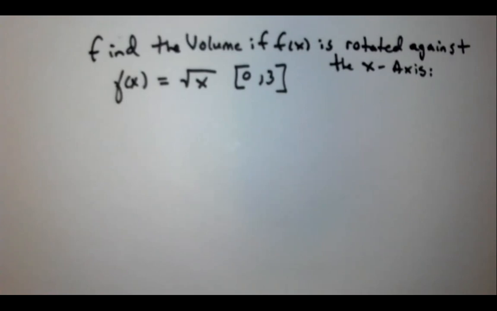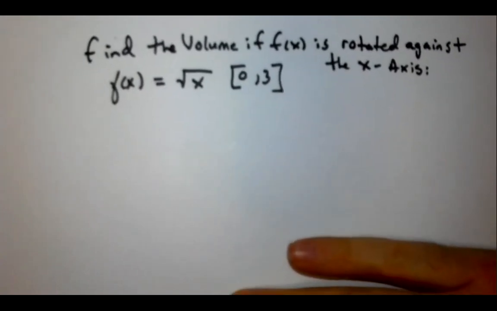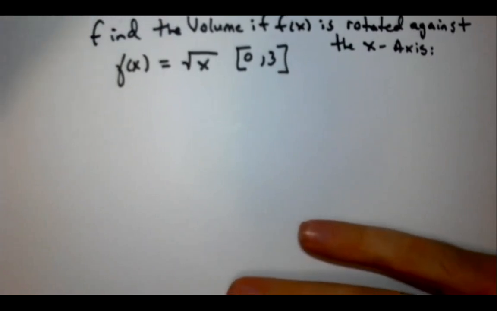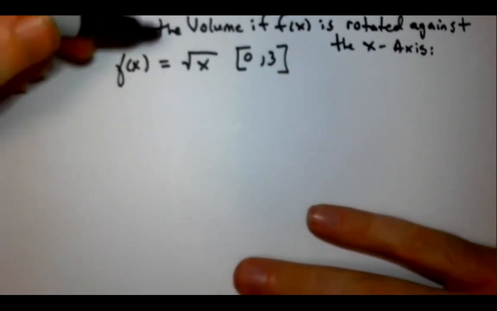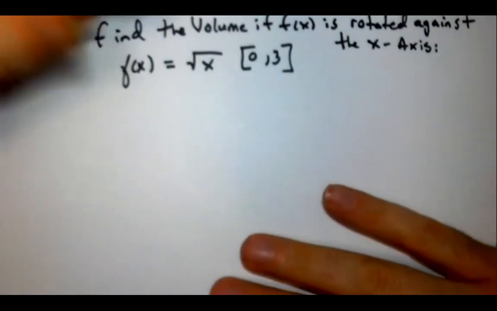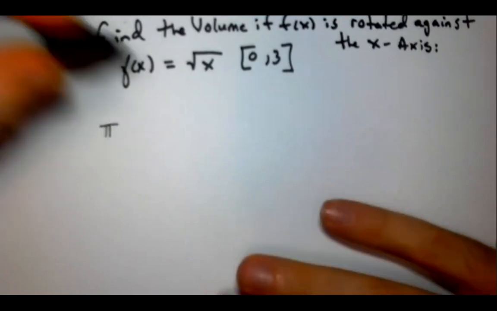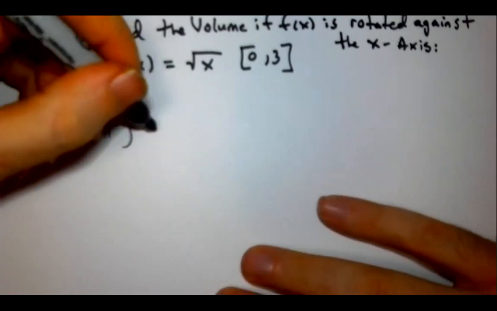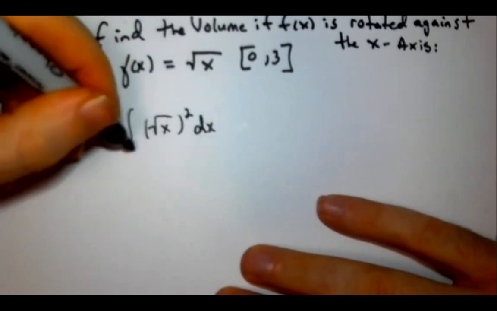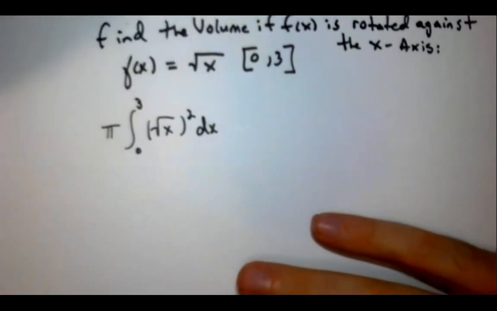Okay, let's see what we got here. So find the volume if it's rotated against this. You don't have to necessarily draw this out. You can if you want, but this is just going to be an arc. All you need to know is that the setup is going to be pi r squared, and we bring the pi out front. So pi r squared. Once the setup makes sense, this really isn't that hard of a lesson.